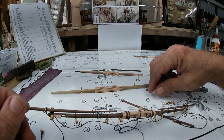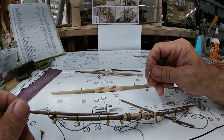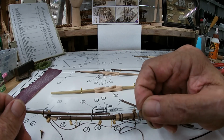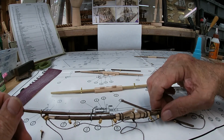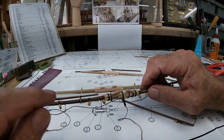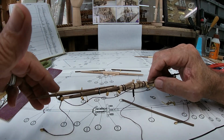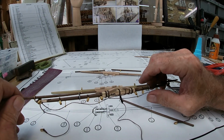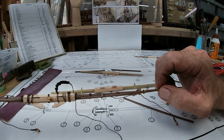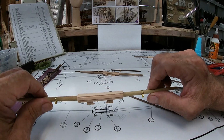So I said, okay, this time maybe I'll open the ring up instead. So I stuck one of the rings in the vise, put a bit in the Dremel and started whooping on it, and it busted off that ring on the bottom. And so, oh my gosh, I want to try to solder that back on. I still got to fight these things. Even a little one here, I had to whittle down to get it to fit in there. That was just too much. Doesn't really look that good. So pack up and punt.